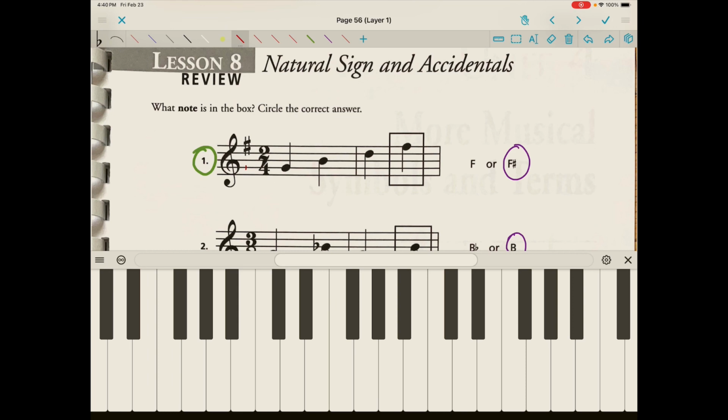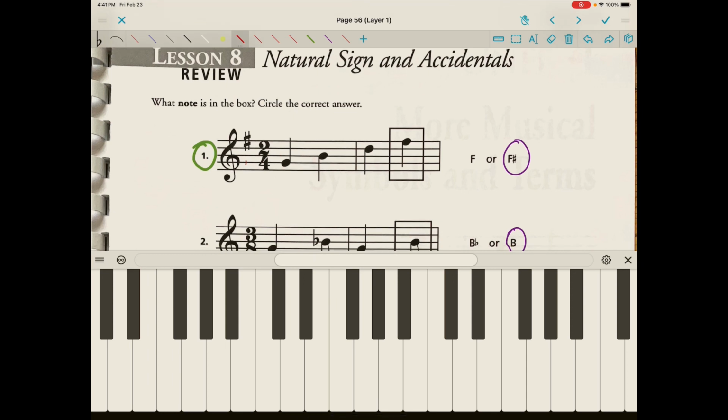If you're a vocalist, it actually is going to be very helpful for you to be able to plunk out your melodies as best you can on a piano because it's going to help you be able to learn to sight sing your songs more readily. So if this is our middle C on the piano, and this is our middle C on the treble staff, then I know I need to go up, C, D, E, F, G.